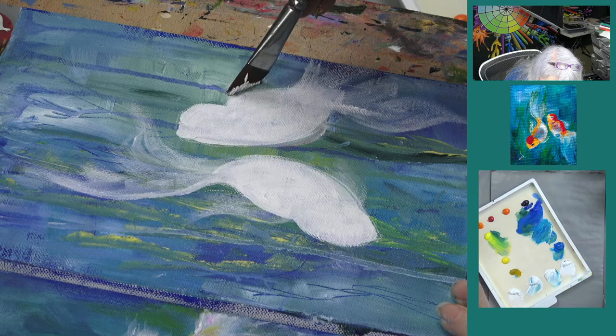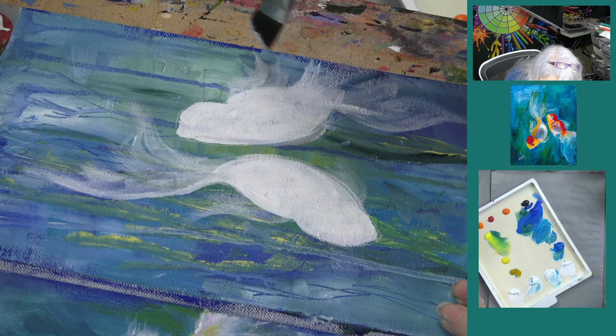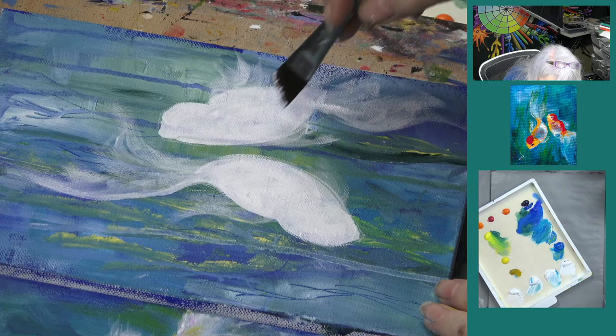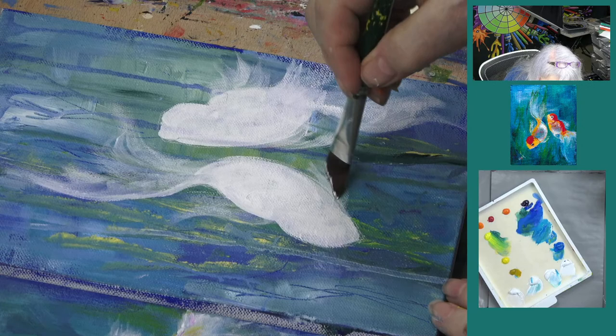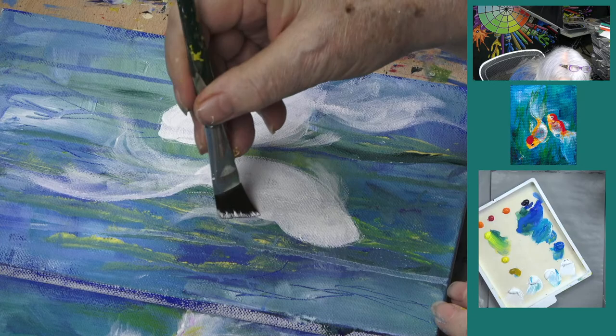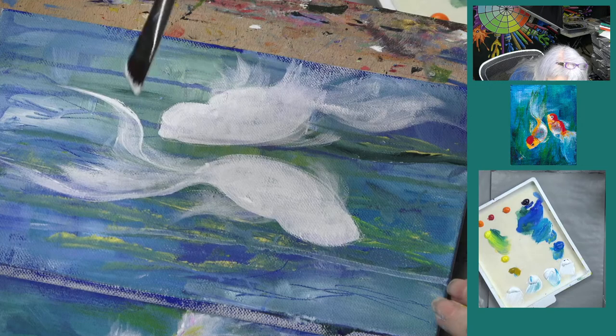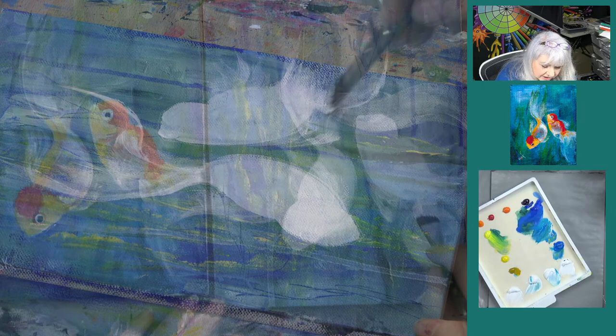Okay, I've got this one all on one side here. Going to twist, lift up, twist, and lift up. See? You make that look so simple. And then you've got this little one here just coming out of his tummy. I'm putting these in now because we're going to cover them up kind of. And if you want it a little darker, we can do that later, but there you go. And then I want this one to be really spectacular. There we go. This is what I'm going for, the flow and kind of exaggerate the tails a little bit.